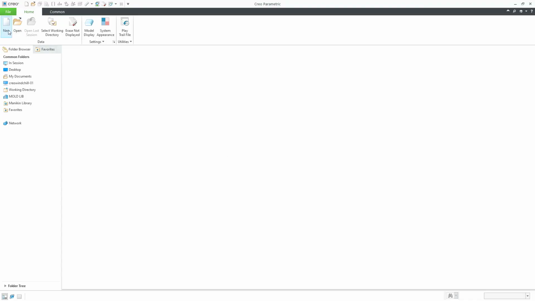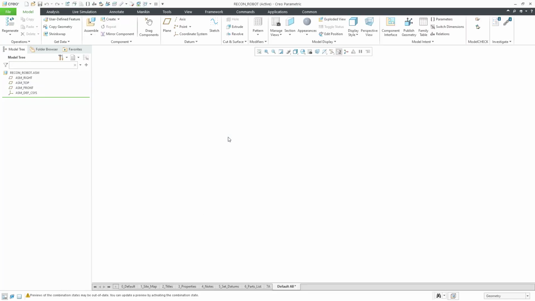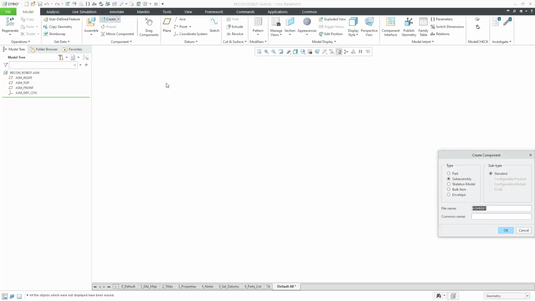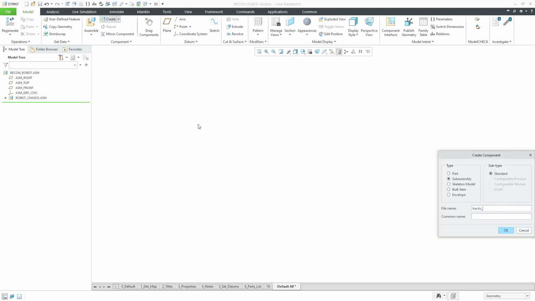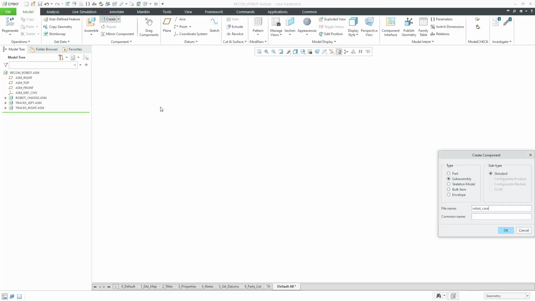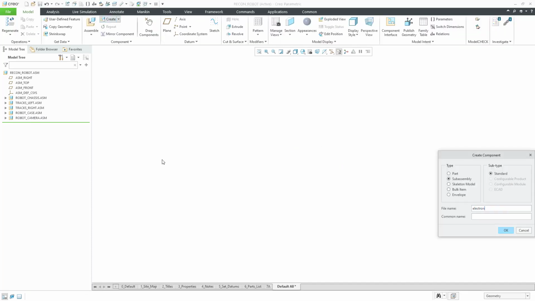Like the name implies, rather than starting with individual parts, first you create the top-level assembly. You can lay out the product structure. Using component creation tools, you can create subassemblies and parts. Essentially, we're building our bill of materials up front. Defining the product structure early helps you plan the team's tasks, the CAD equivalent of a work breakdown structure.